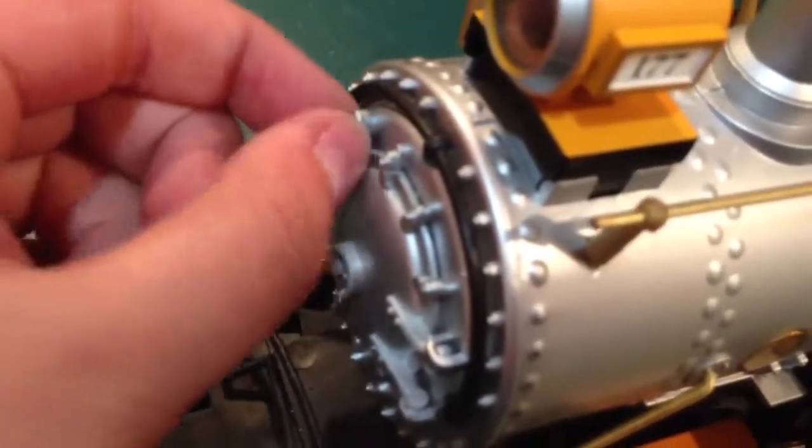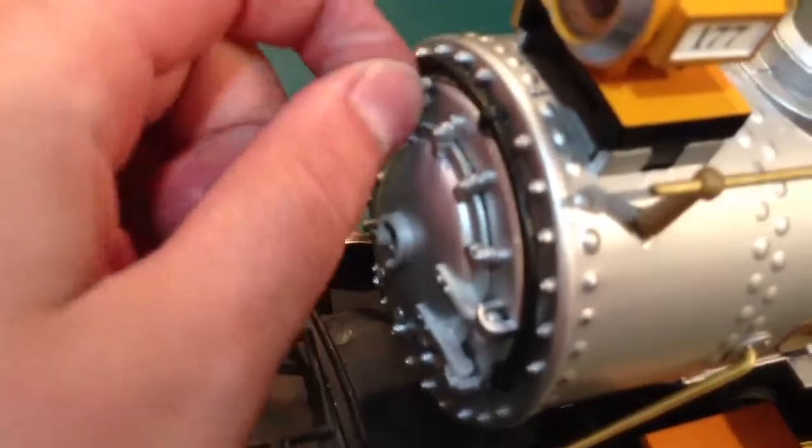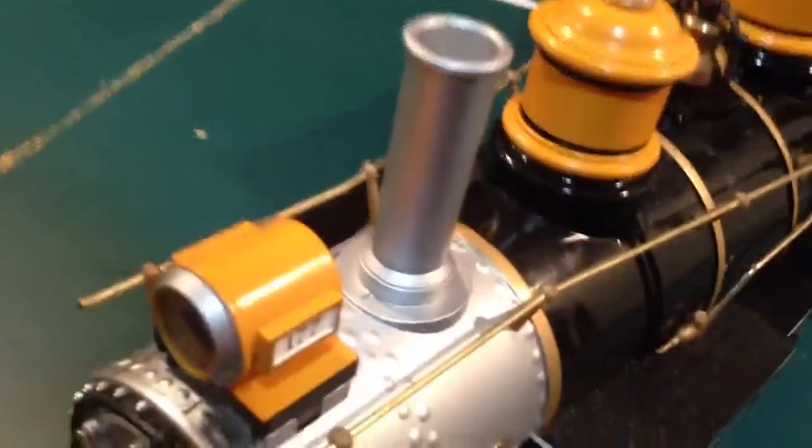Now, twist to open this. You twist that, you open, and there's the smoke settings. If you can see it on the video, it says off, on, and this kind of broke, and it's the direction settings, large scale. It's nice work, and this is the light right here. Yes, it lights up.